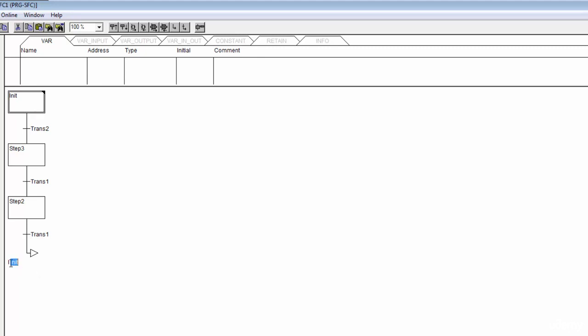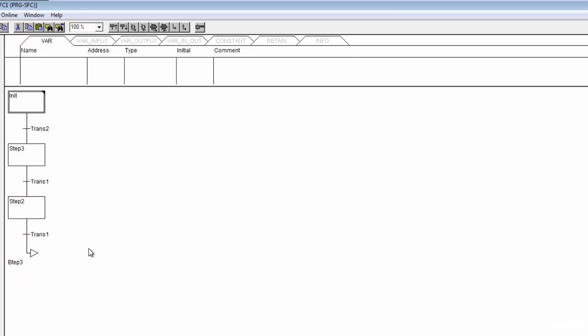Well, if we really want that to be a true initialization, we don't ever want it to run that again. So we can come down here and type out step 3. Now, this will only happen at the very beginning whenever we first start our program. And after that, when this finishes, it'll come back to step 3 and it'll keep running this loop right here. So we'll never hit initialization again. So that's an option, and that's how this jump works. You just name your step right down here, and that's where it sends you.